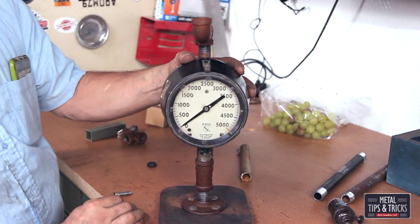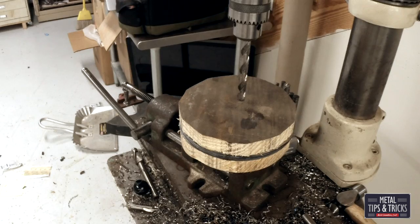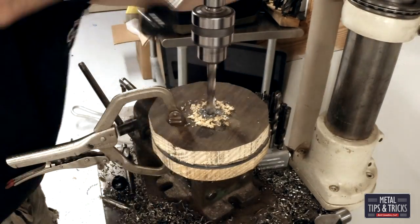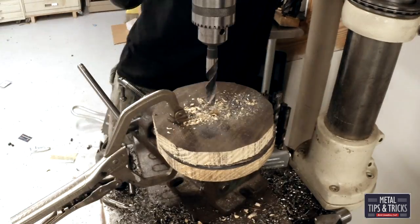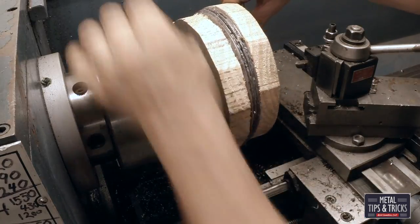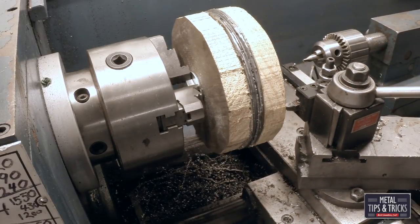There you guys get a view of kind of what it's going to look like. Always mistakes when you're working too fast. Now the process of making this lens shade is kind of unique — I had this idea and I thought it would work out really well. I cut these steel discs out on the plasma cutter and then tried to clamp them together, then was going to turn them on the lathe. I ended up setting a bolt all the way through the wood and the steel plates, making more of a sandwich. I thought this was a great idea.